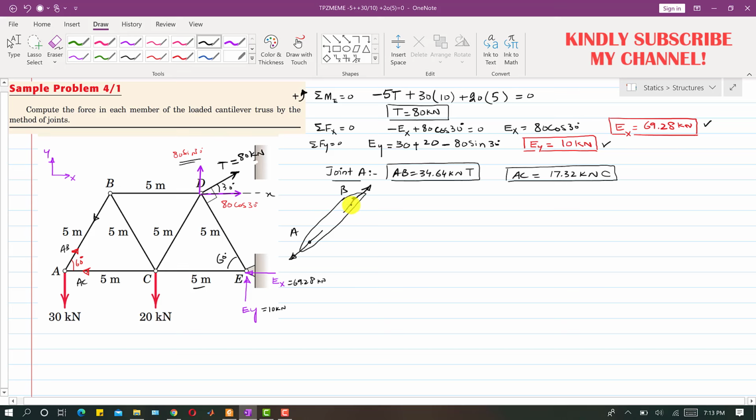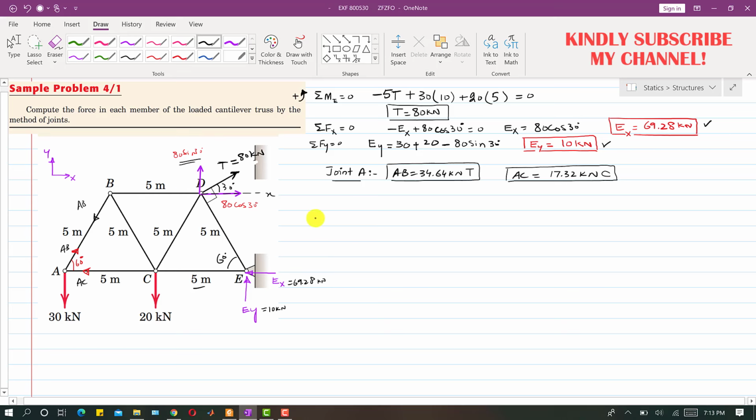So this means that the force on joint B will be in the opposite direction of this force. This force and this force will be in opposite directions. So on joint A, this AB force will be in this direction, and at joint B, this AB force will be in this direction. So we can specify that we know the direction of AB at this joint. Now we can find the remaining two forces at this joint B.